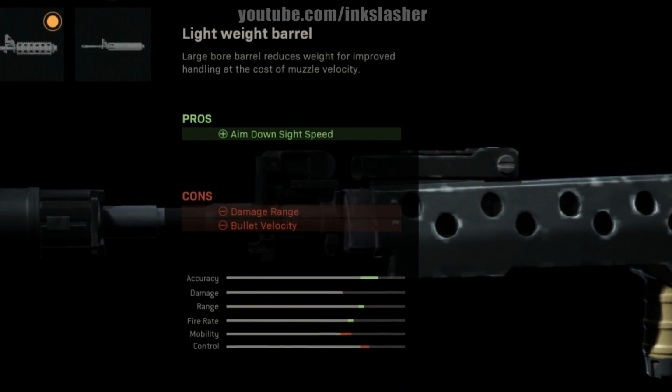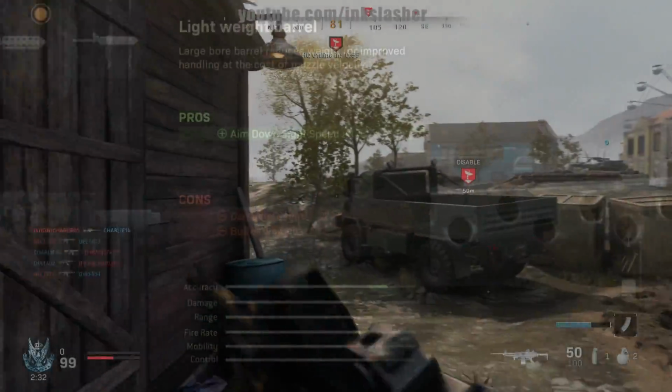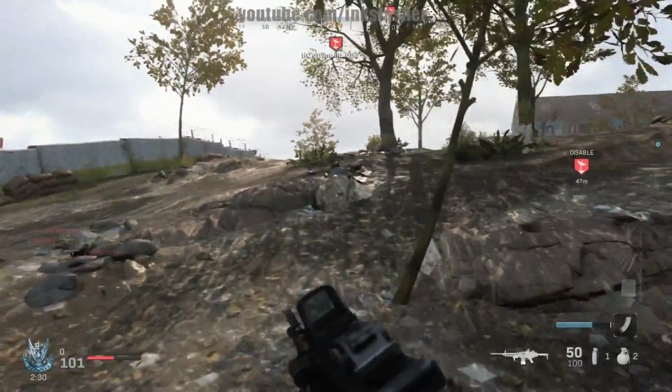So the pros for this one is your aim down sight speed is much faster, so you can aim down sights faster, but the cons is decreased damage range and decreased bullet velocity. So your bullet moves slower and it's going to deal less damage over range, but you are able to aim down sights faster. So in my opinion, that is a really, really bad attachment. So you really got to be careful with the class that you actually build based off of these attachments.